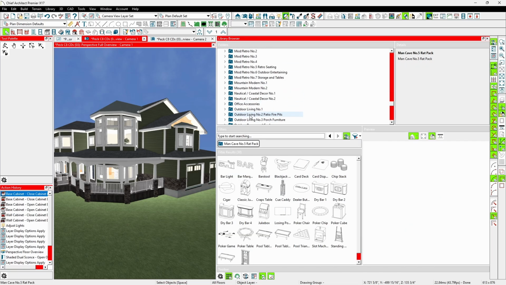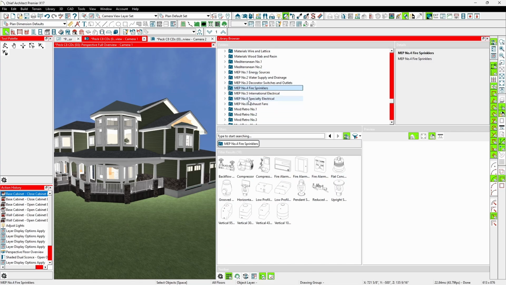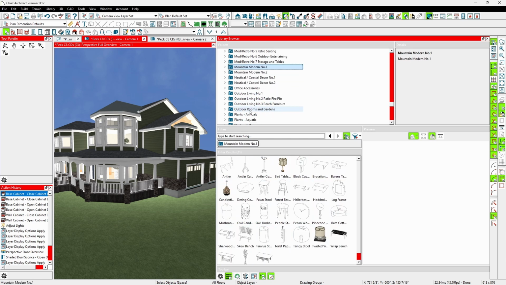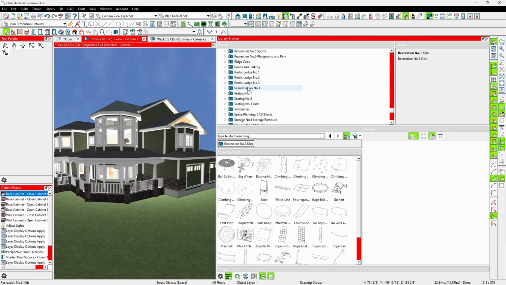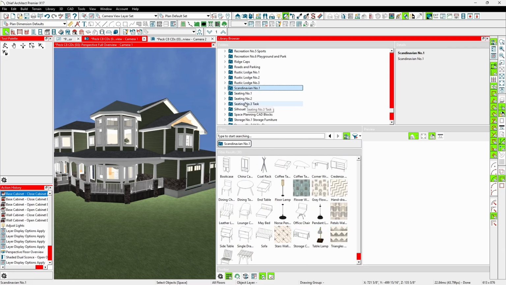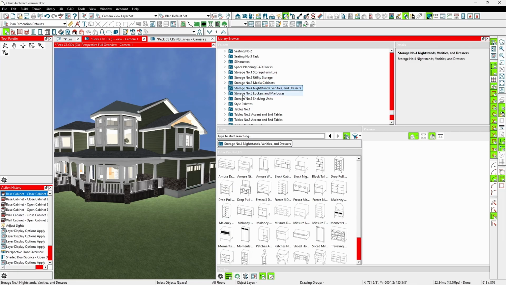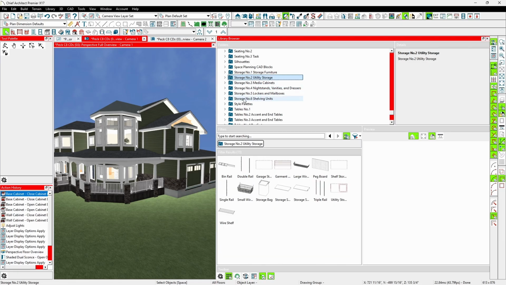Man caves, MEP, so mechanical electrical plumbing, if you're not familiar with that. And then there's some modern and retro stuff, mountain features, outdoor, tons of plants. We don't do much pools up here, but there's recreational stuff and Scandinavian storage, so we can get into some pretty neat storage.